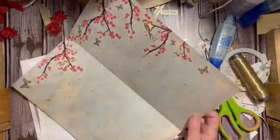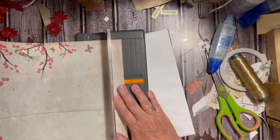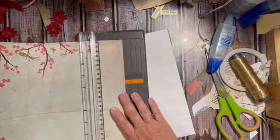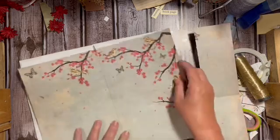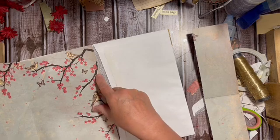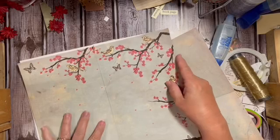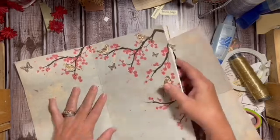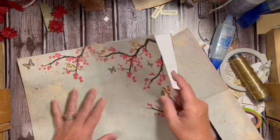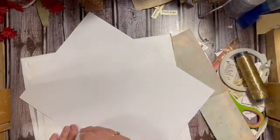Okay, so I've marked this. Yeah, so all this is going to go. Now I could switch this and I could cut this in half and have this be the front. But I think I like this, that it's just that small piece. Okay, I'm going to go ahead and attach this to the other piece.